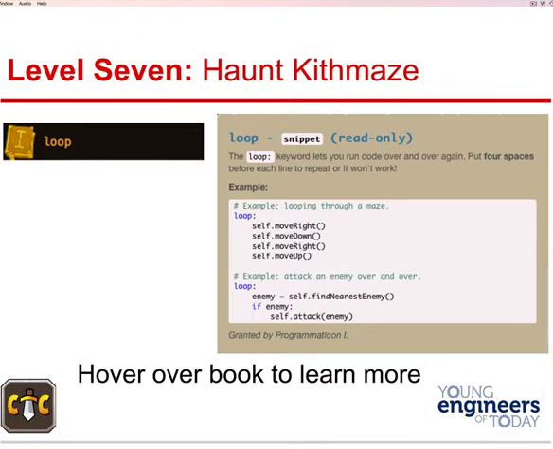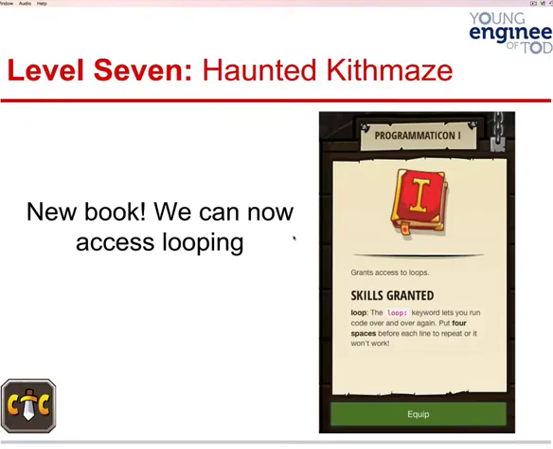All right, let me explain loops here. Loop and a colon. In Python we do loop colon and you have to have spacing. Spacing in other languages doesn't matter. In Python it's a big deal. So this is 4 spaces over. Self move right, self move down, self move right, self move up. So what this does is going to keep going over and over. All right?